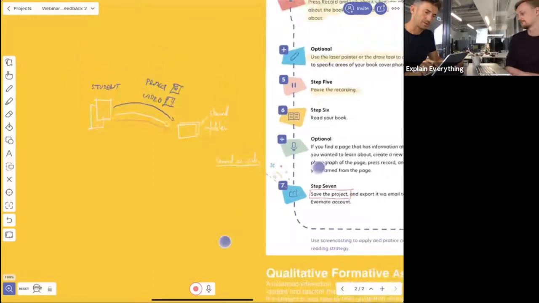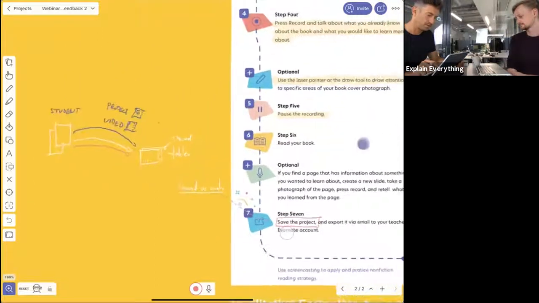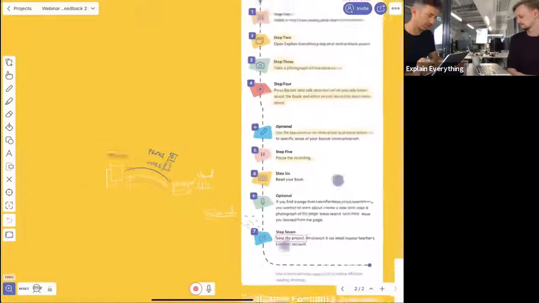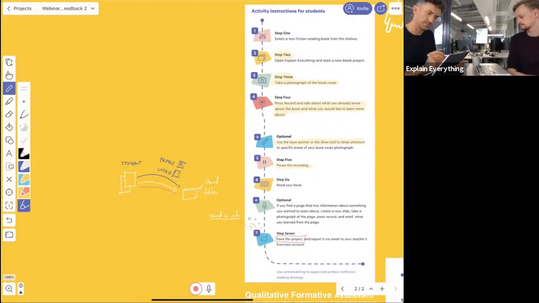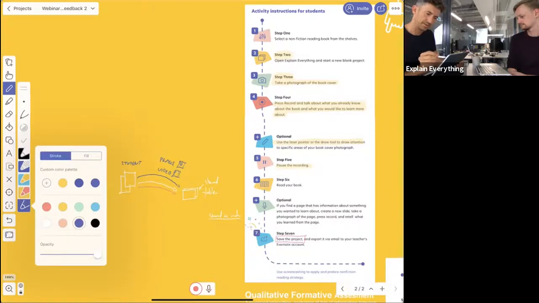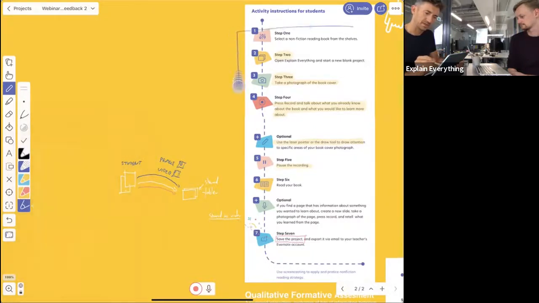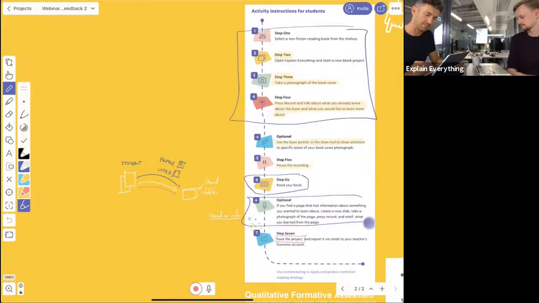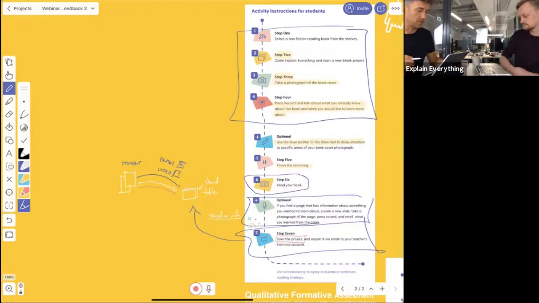So, going through those steps again. I illustrated how you can, as a student, record the first slide and speak about what you expect from the book, then read the book and provide your reaction to what you wanted to learn and what you've learned, again as a picture, and then save this to the shared destination that is available for my teacher.